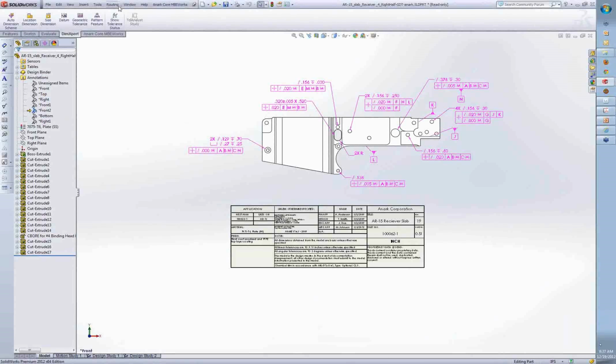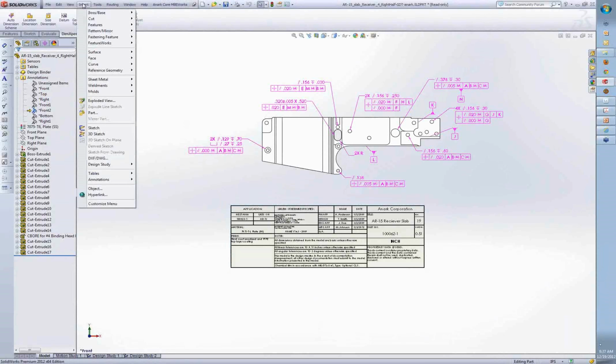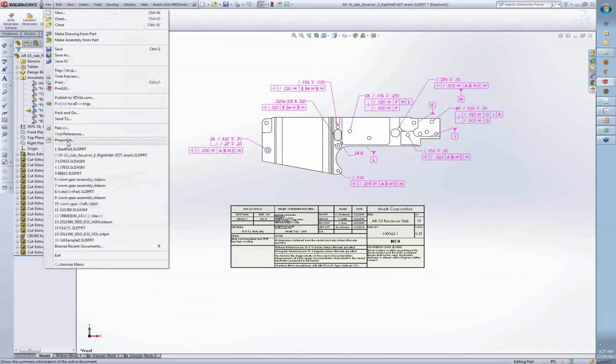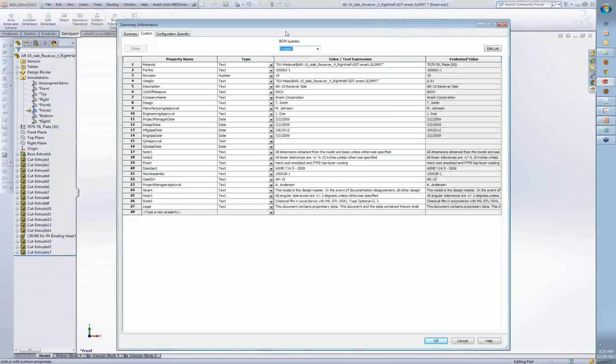Now, some of the other information that we can add to the complete product definition: we might be used to creating title blocks in our 2D drawing. We can do that here just by inserting a title block table within our 3D view. We can embed a BOM table, a design table. Any of those types of tables can be embedded here within the 3D model space, and then we can publish that out of the SolidWorks session into the PDF. In addition, let me pop open the file properties.